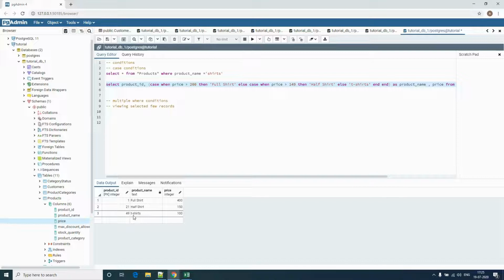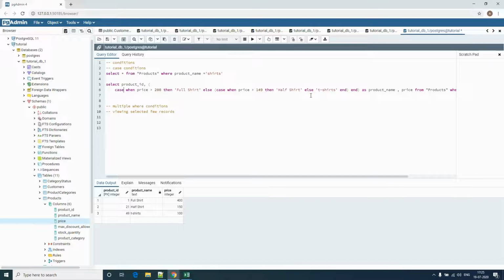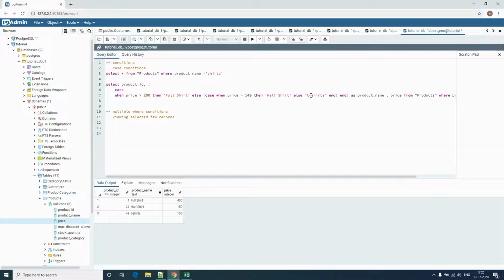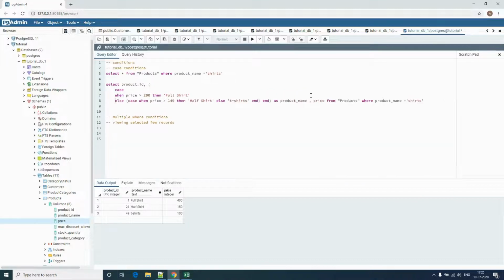Another way of handling it is, for easier understanding, we can put this entire thing into a bracket. That way, if I try to indent it, it will look like case when price is this thing. When price is greater than 200, then call it a full shirt.